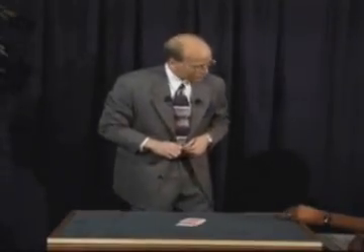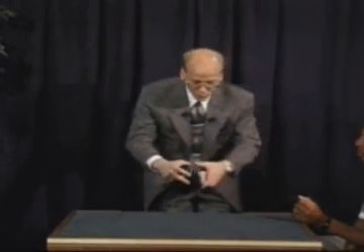Now, you know what that is, don't you, Dave? A rubber band — a variable tension gripper. Very expensive technology. What I'm going to do is take those cards and lock them into a group just like this, making certain that your card is locked into that deck. I call your attention to the ceiling. I won't take the deck out of your sight — give me a quick glance up at the ceiling. Your card wasn't up there, was it? No. It's got your name signed on the face of it, but if I take that deck locked into its position, toss it to the ceiling — one card only sticks. Is that your card? Yes.